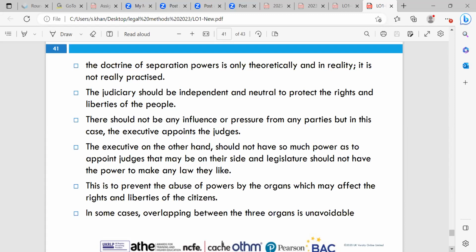Do you think, in regards to looking at this abuse of power and separation of powers, that sometimes there is abuse of power between these? Definitely. Yes. Why do you think that?